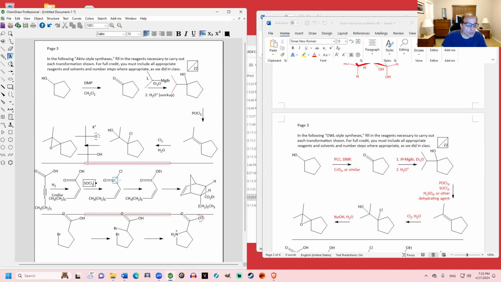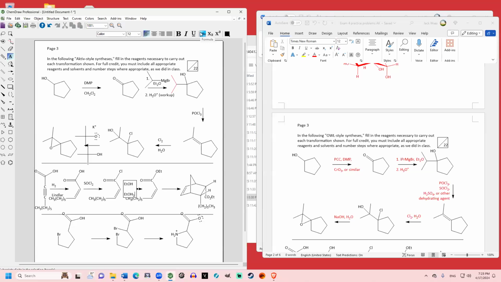And then we're converting the acid chloride to an ethyl ester. You could do that under either alkaline conditions or acidic conditions. You could take sodium ethoxide and add it, or you could add ethanol with an acid catalyst. We can add sodium NaOEt, right? Yes, either way, either acidic or alkaline conditions would work.